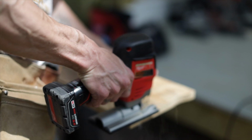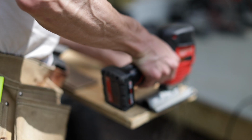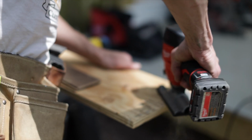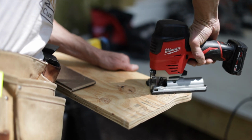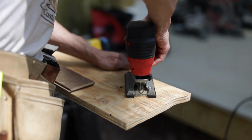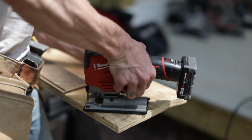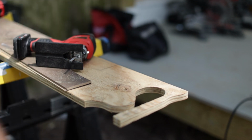Uh-oh. Oh, no. Push it through, push it through. Oh, okay. Oh, my. All right, nice and easy. Nice and easy. Okay. Wow. Oh, boy. Woo! Holy moly. Oh, my gosh. Oh, my goodness.